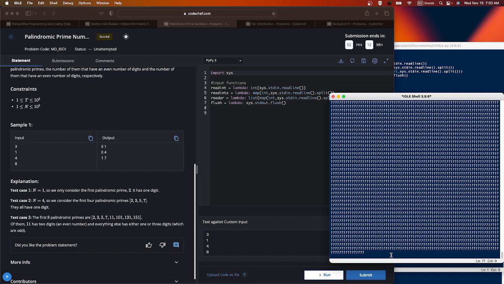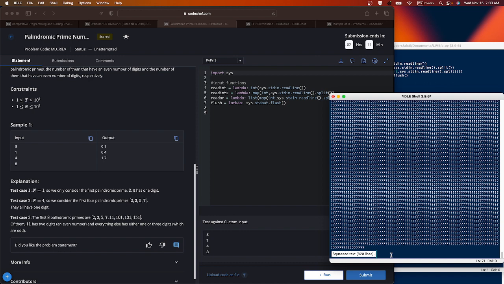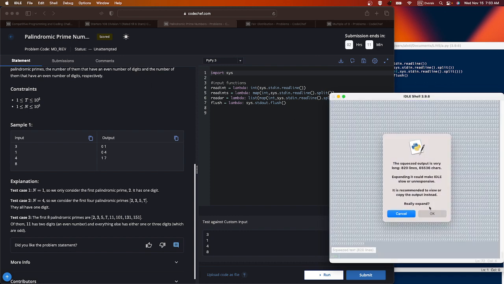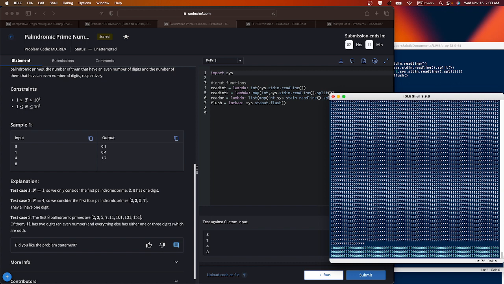I cannot tell if the input is just lagging, or if the program is lagging because it's taking that long, or it's just taking a very long time to actually print the output. Oh, there we go. Squeezed text, 820 lines. Yeah, looks like it's working fine there. Yep, 1 followed by a ton of zeros.